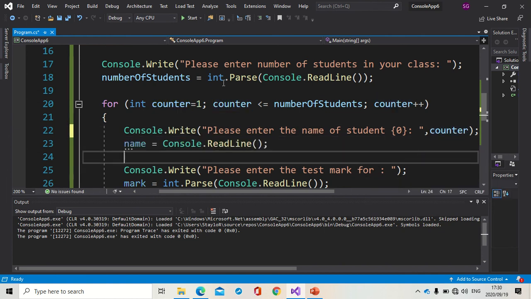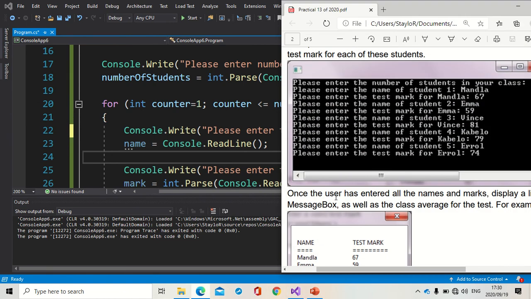And then to achieve this for Mandla, we can't hard code this, because we want to take user input and use it here. We don't want to hard code this, and it will say please enter the test mark for Mandla.